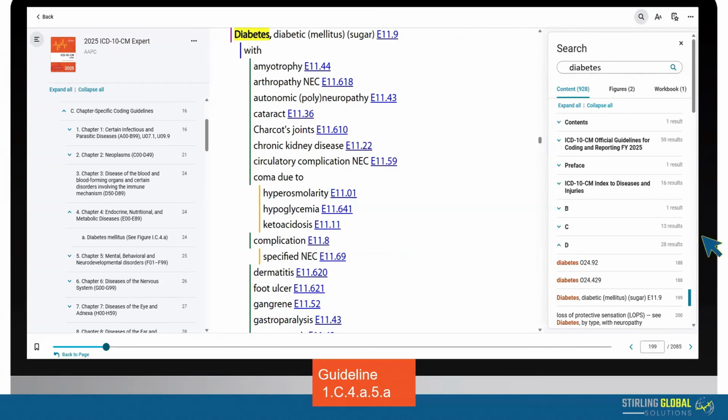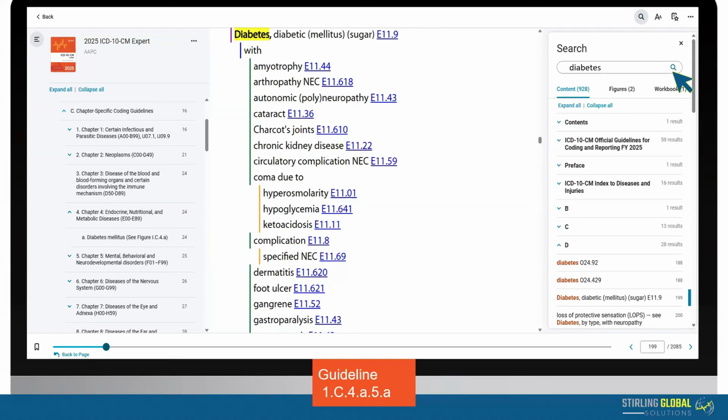So the guideline we just reviewed, it doesn't give you suggestions, it gives you marching orders. It clearly says, assign an additional code for the type of diabetes and another code for the associated complications related to the underdosing. Translation, we've got work to do.